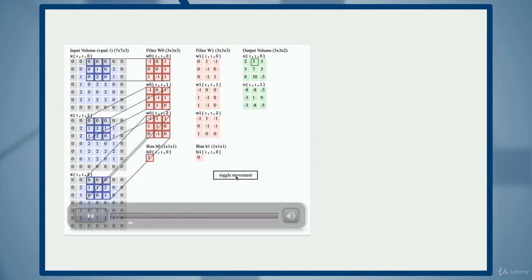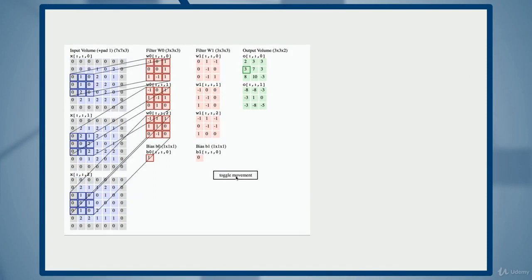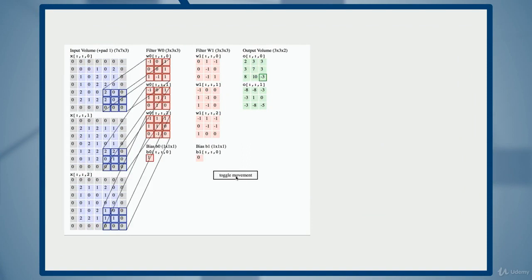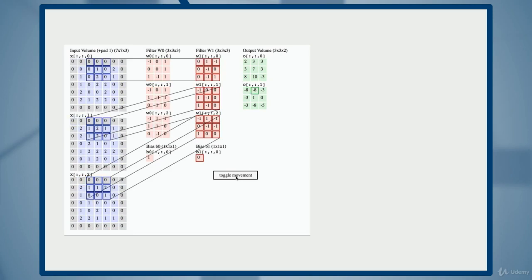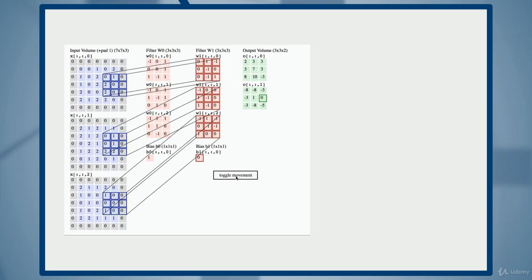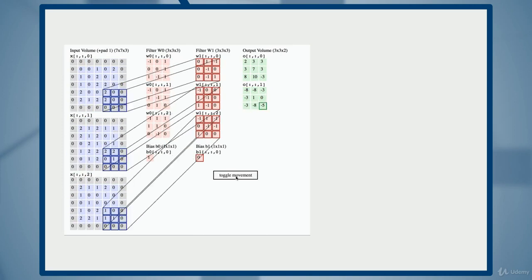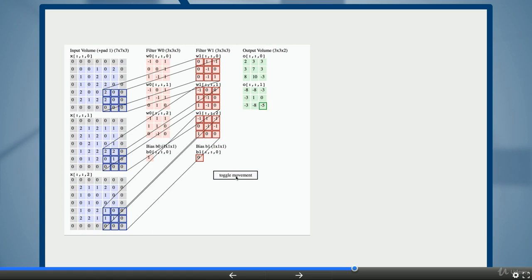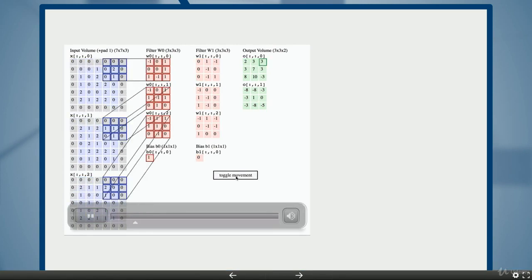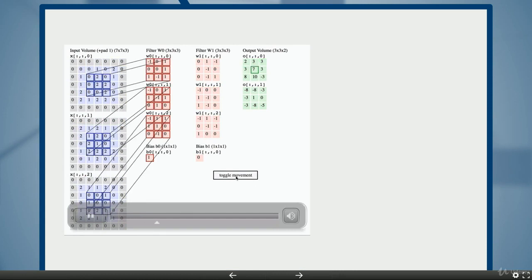Yep, here we go. So this is showing how a filter would be convolved or slide across the original input at each layer, because we have a depth of 3. This is an RGB image, or BGR, 3 color channels. And it's going to, at each step, take a stride of what's called 2, and stride is how much our filter is going to move at each step. So you see in this one, if we play it again, it moves 2 pixels every single time the filter moves. We have 2 filters here.